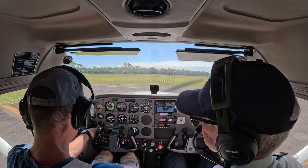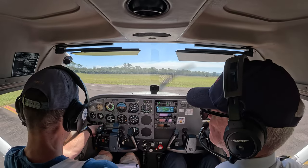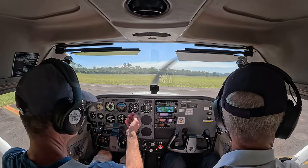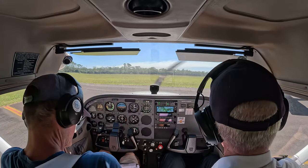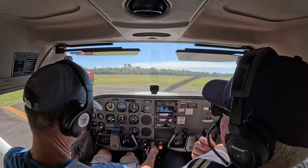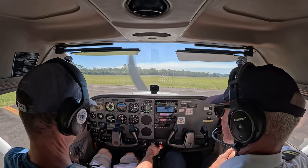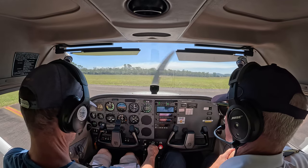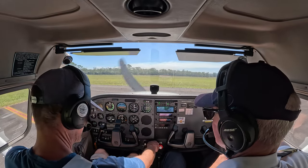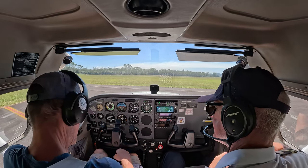Vacuum. In the green. Engine instruments and amp meters. So the amp meter is on the zero, and I can see the fuel flow is good. I don't see other panel. Check. Throttle, check idle. Yep, idle check. 1000 RPM. Okay, 1000 RPM, good. Throttle friction lock, just going to make it a little looser. That's better. Strobe lights on.